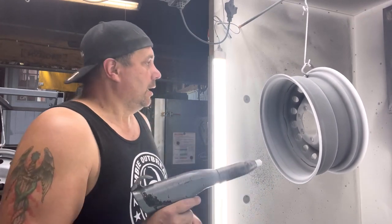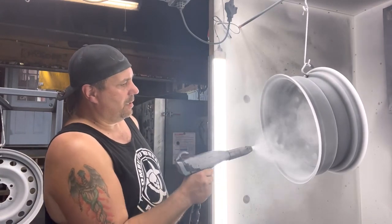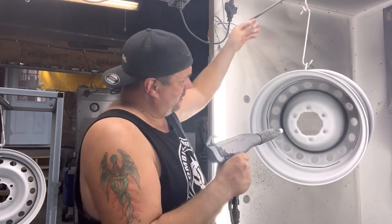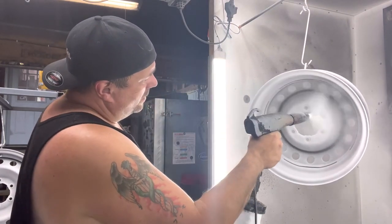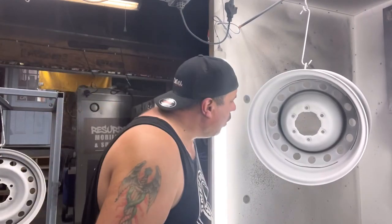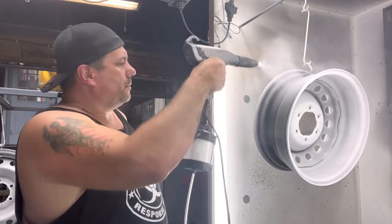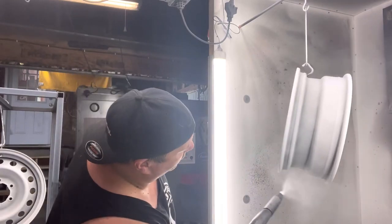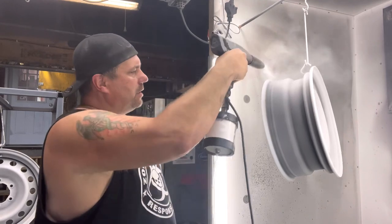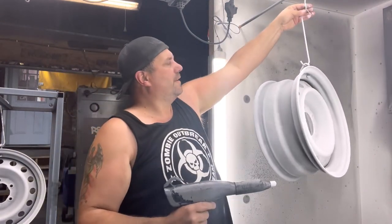So okay guys, start at the top because you're gonna get some that falls. On the side, doesn't really matter. You can get your normal closeness. Don't waste all your clear by distance on the sides because it really doesn't matter if it fish eyes.